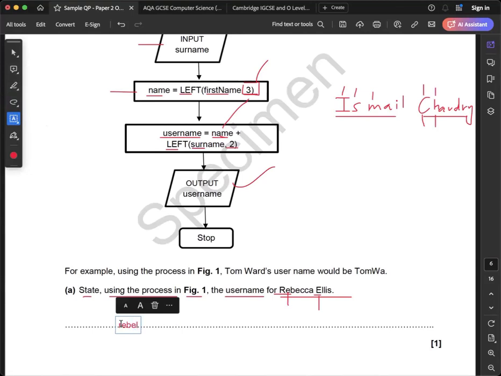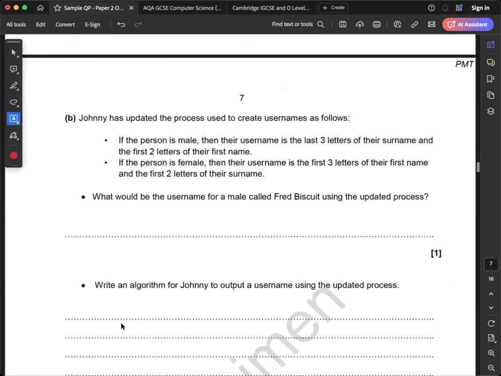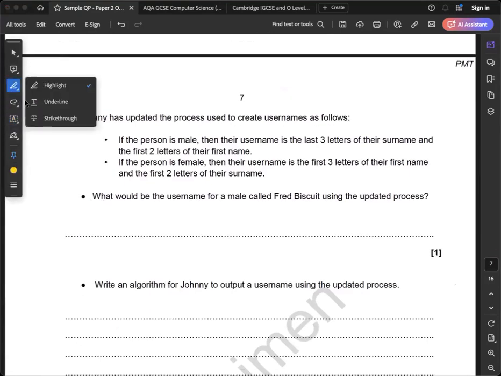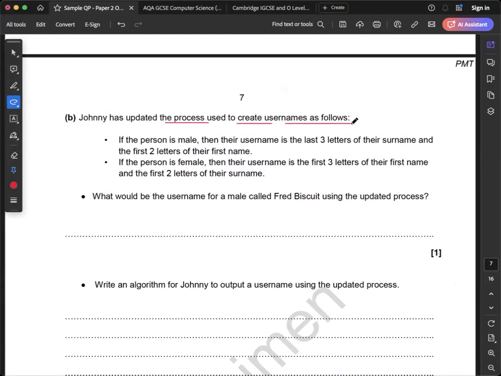Is it okay? Part 2. Johnny has updated the process. The process used to create usernames is as follows. If the person is male, then their username is the last 3 letters of the surname and the first 2 letters of the first name.